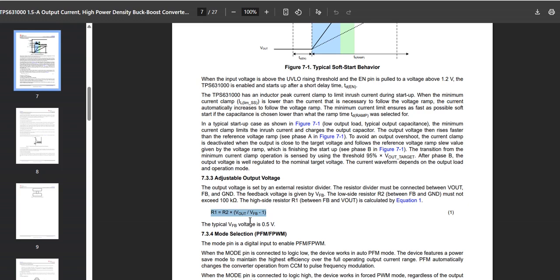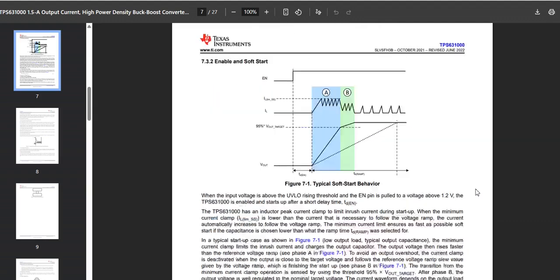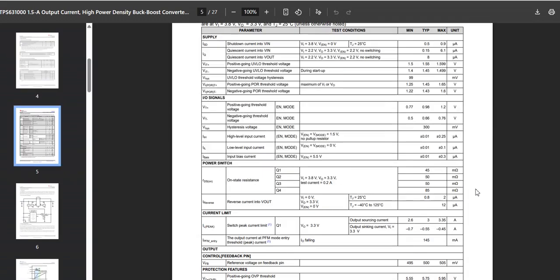Here you can see the values: the feedback voltage, the VOUT voltage we want, and R2, which we cannot keep above 100 kilo ohm. R1 we can change, and then we can find out precisely how much output voltage or current we will have. In this way, you can understand very clearly that without programming this IC, we get the required output from it.